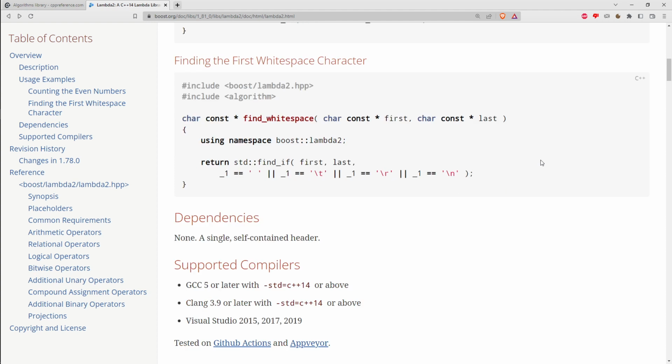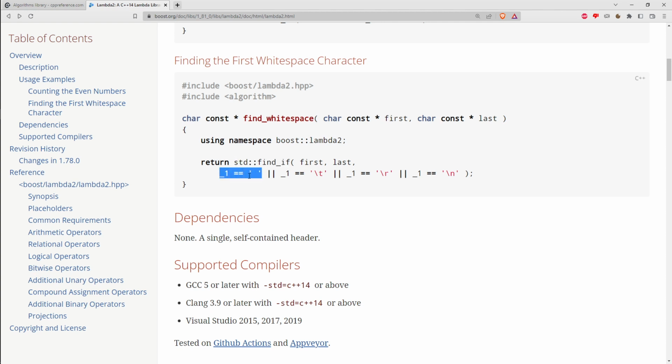Another example of finding the first white space character in a string. So the string is delimited by 2 pointers to constant character, and so we're going to use the findIf algorithm, which takes 2 iterators and a predicate. And here, instead of using the isSpace function from the C-type header, they're just explicitly comparing each character.